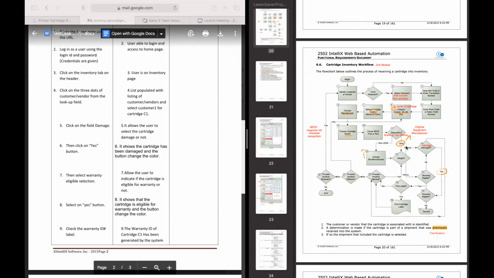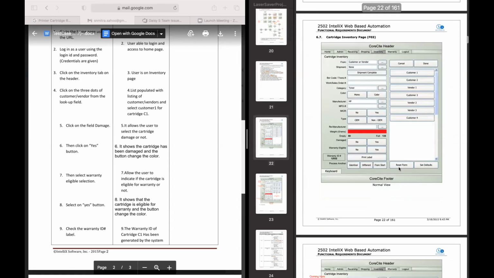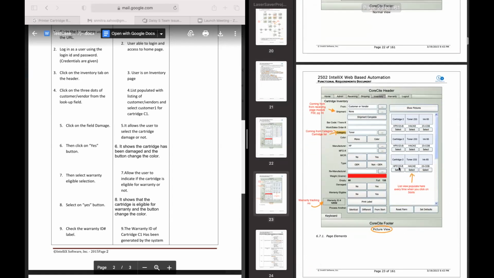I have a question. So instead of selecting the lookup from that customer or vendor, can we select that cartridge manufacturer number and go that way? No, you have to, because remember when the warranty is generated, you click on warranty eligible yes, and you're supposed to see that warranty ID.